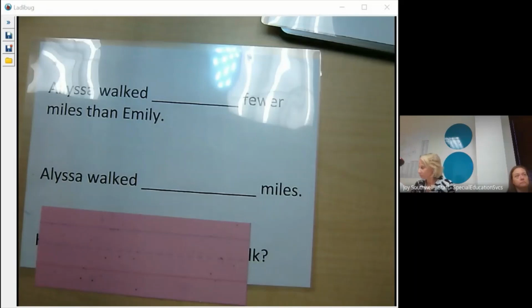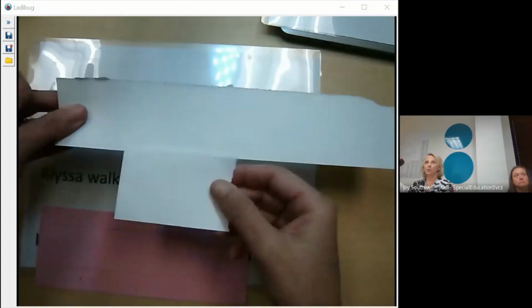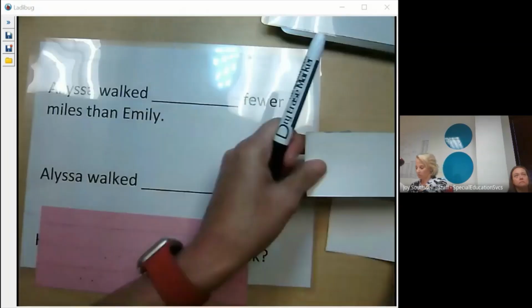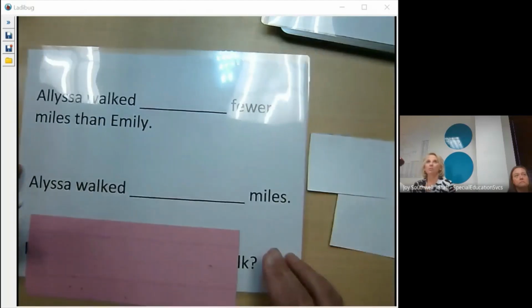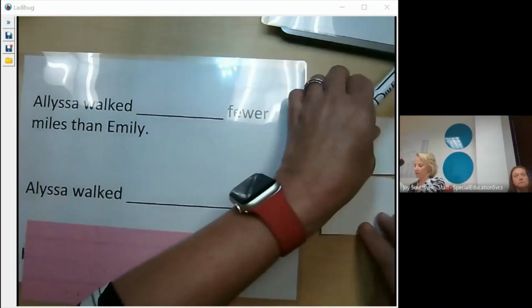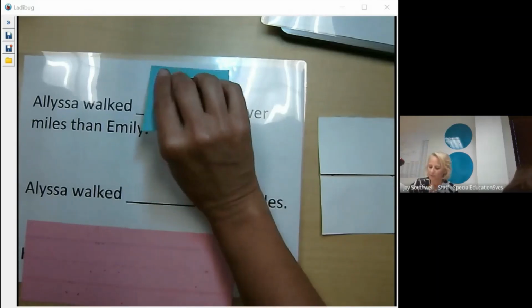So then, let's see. I think we can use the backs of these. So you wrote on one, you can use the back of it. So be ready to draw this out using the back of the strip that you created. This is going to be challenging because of the extra piece of paper on the side that we talked about. All right. Here's your story.